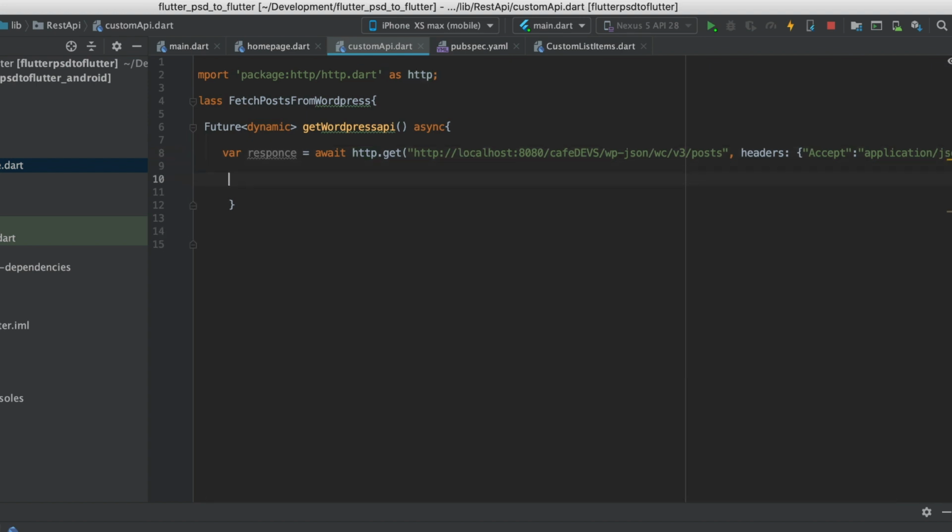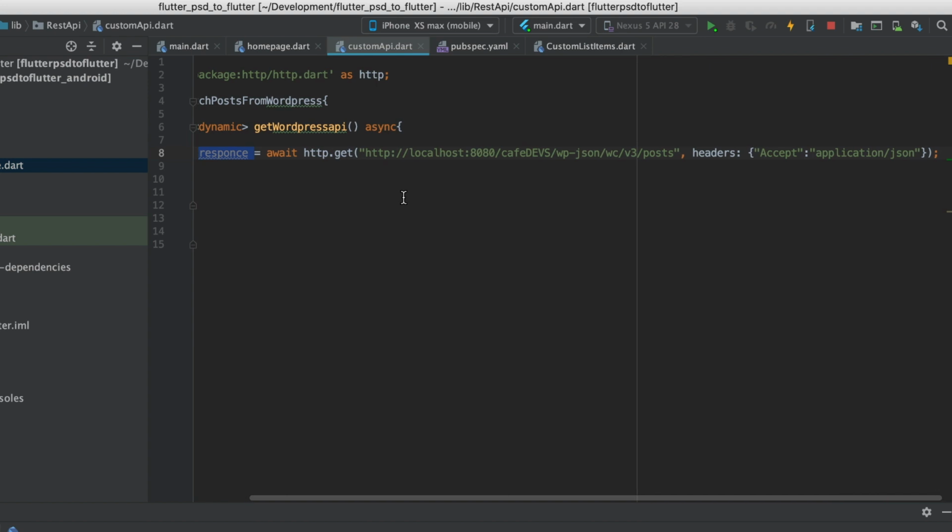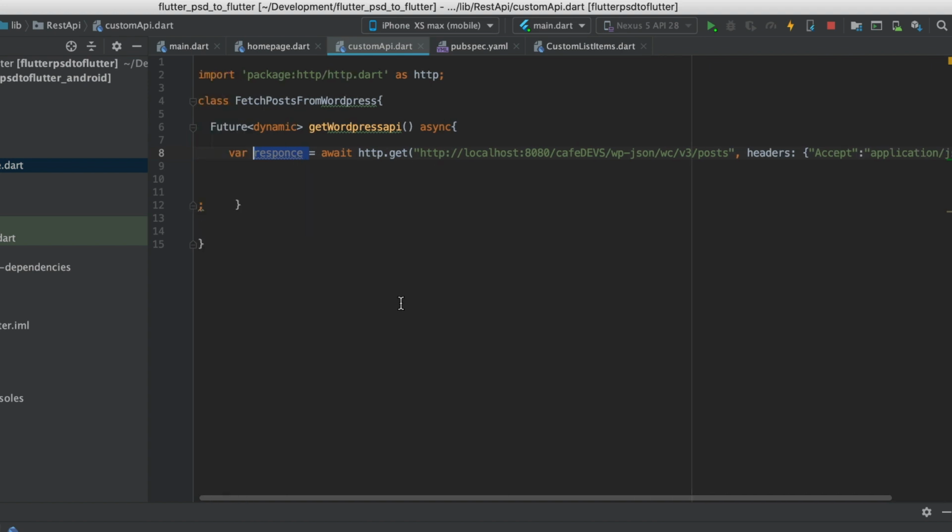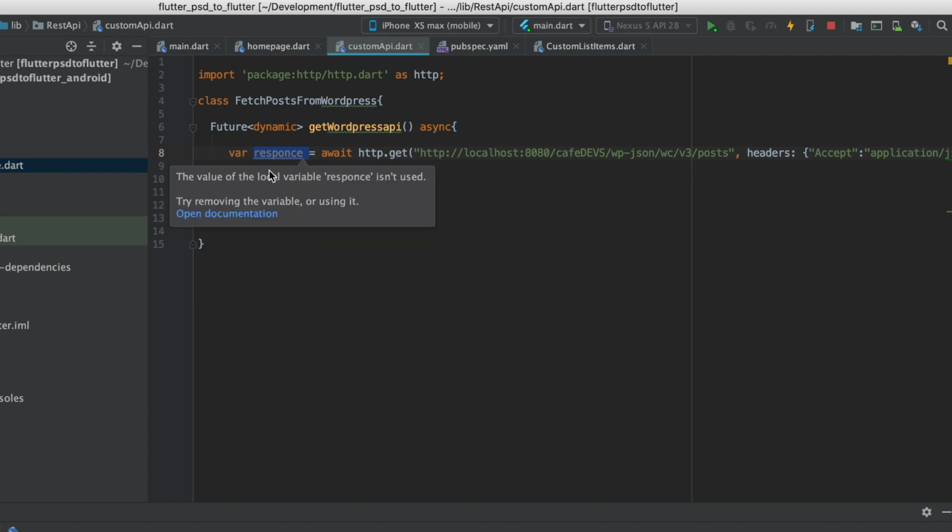Good. Having defined that, the next step is converting the response into a Dart object. This response we are having here, if it is returned, we need to convert it because this is still a Future. We said the http.get method returns a Future that contains a response, and this is the response which will be returned here. So our next step is converting this response into a Dart object.